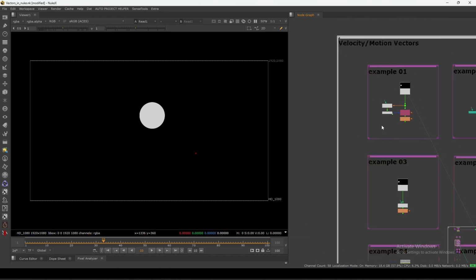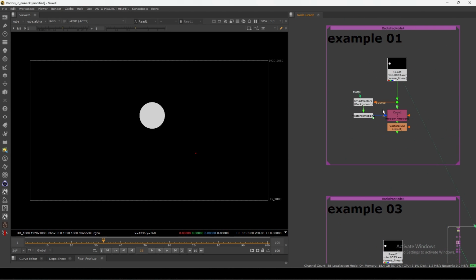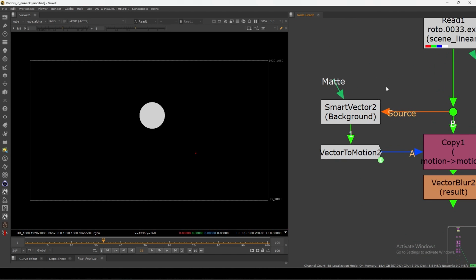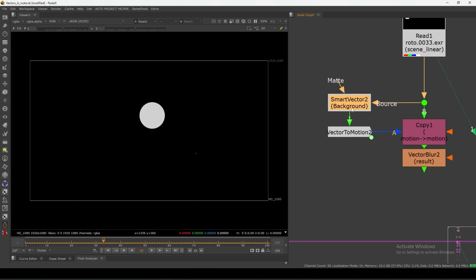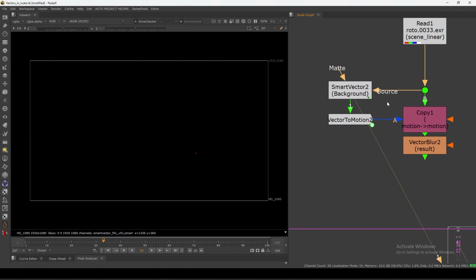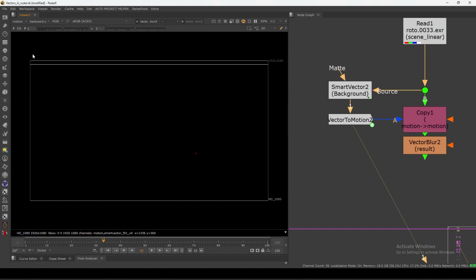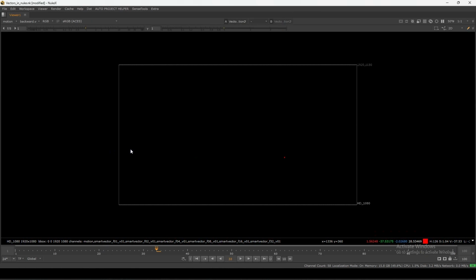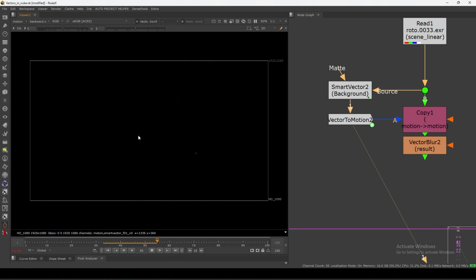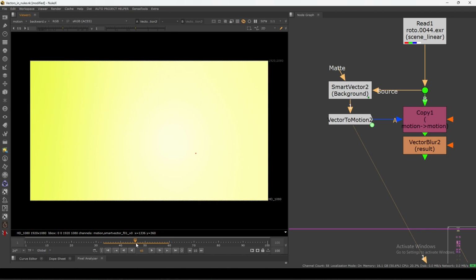In that one I covered all those things, but here I'm just refreshing and telling you the vector side. In the smart vector, you can generate a smart vector, and you can use this node called vector to motion. If I view it here, it's converting what you call smart vector into motion. If I play, you can see this is the vector. Basically we are converting the smart vector. It's already a vector, but we are converting this one to motion.